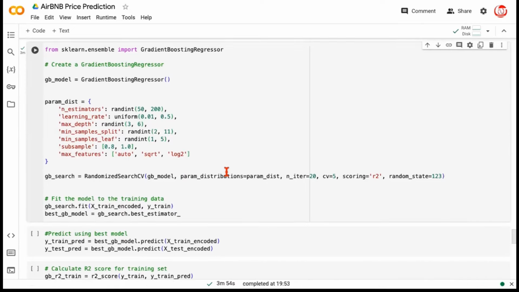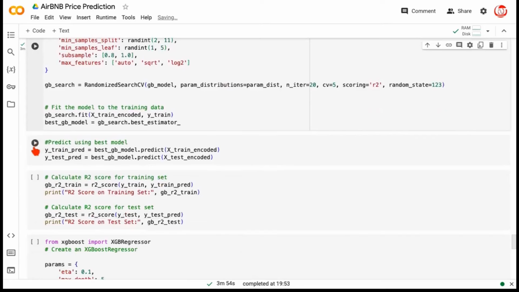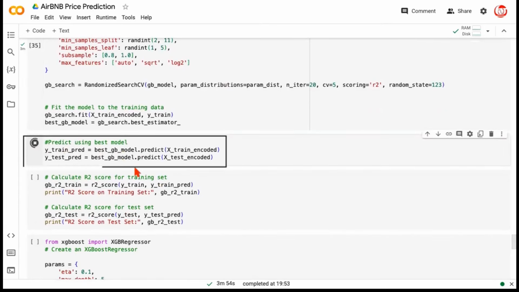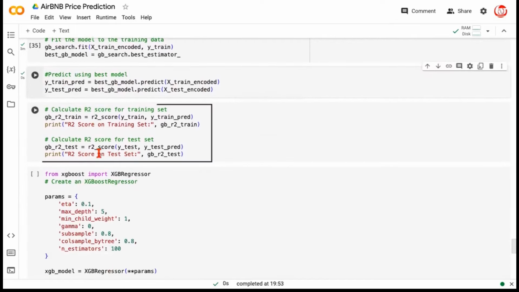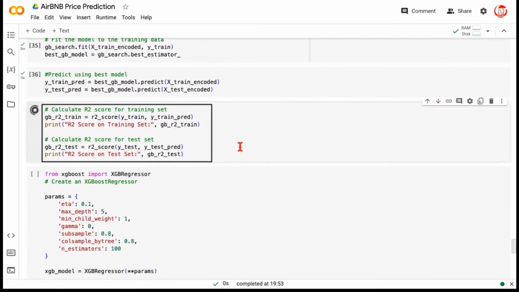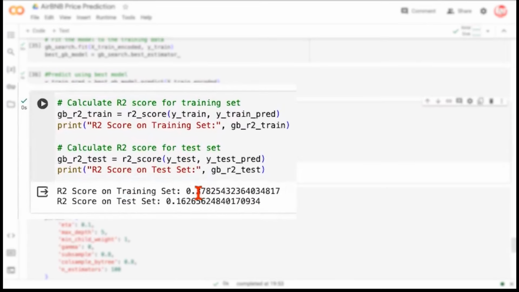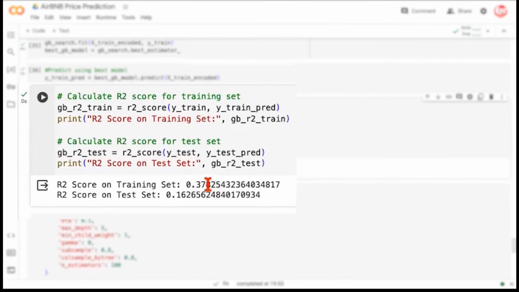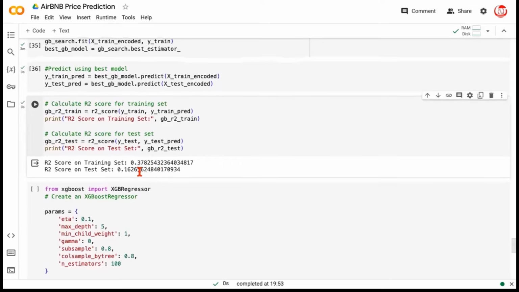So let's see. Okay, so finally the gradient boosting has finished learning, and then we are going to use this model to generate the predictions for train and test set separately. Again, the standard way we are calculating the R-square value for train and test set. So this seems to have a somewhat better training score, which is 38%, but the test score is only 16%. This again doesn't seem to be a great model. We may say this is better than what we've been able to see so far, but overall not a great model, and it's again not stable.